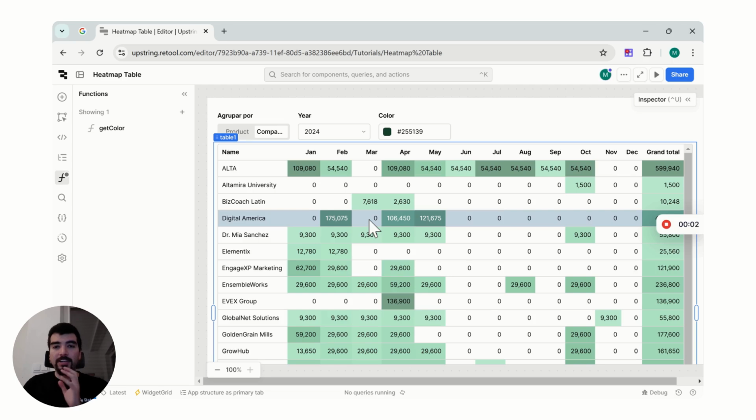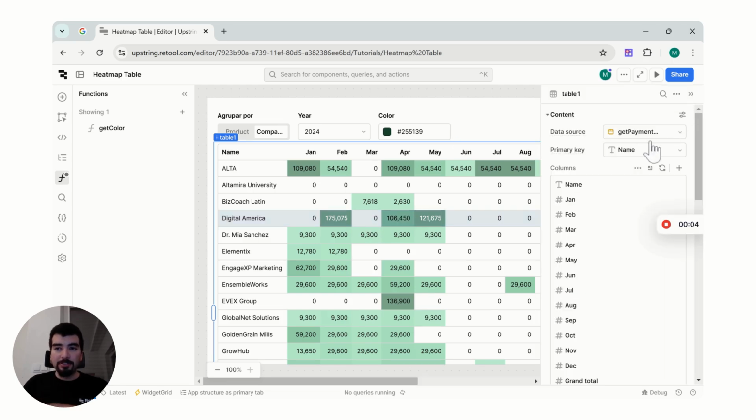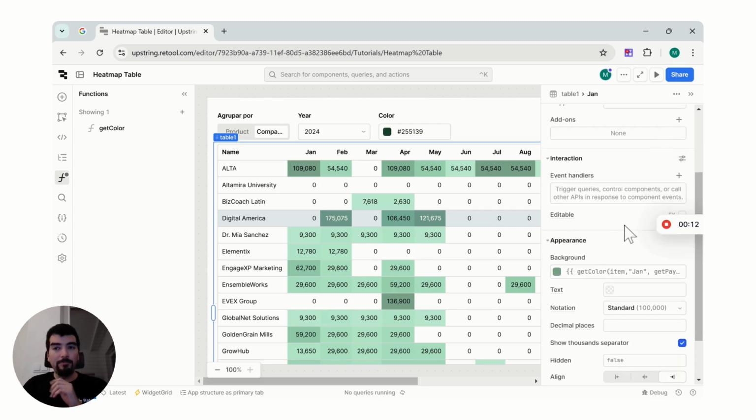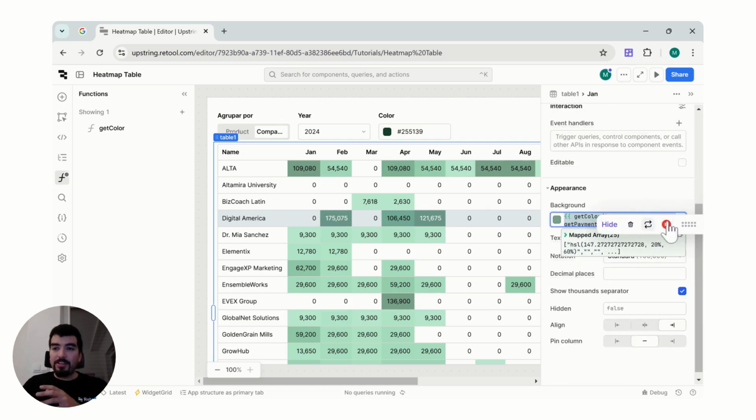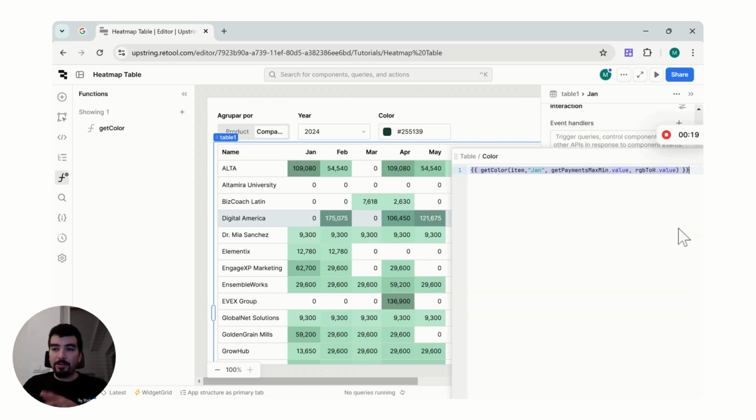With that function, we can now go into the table, and this is going to be a little bit tedious, but once you've done it once, you can change all your columns with one click. You go to the column, generate, and you go to the background, and you basically call the function. So my function is getColor, and I pass the values. Item is the amount.